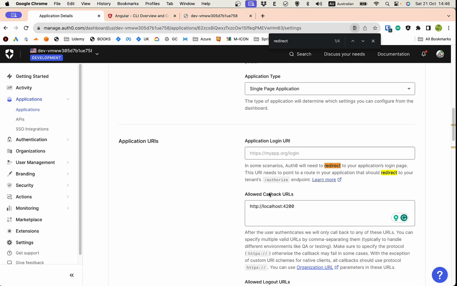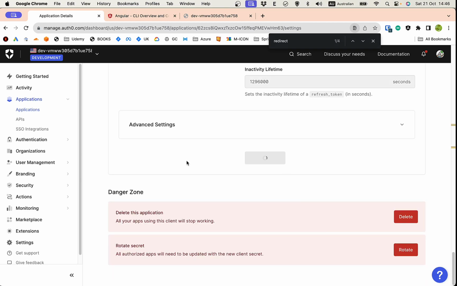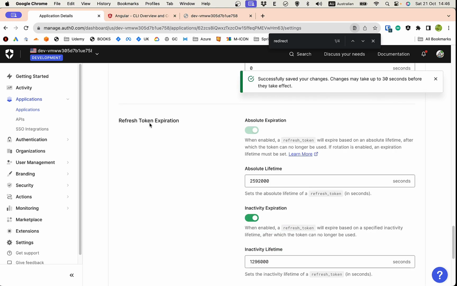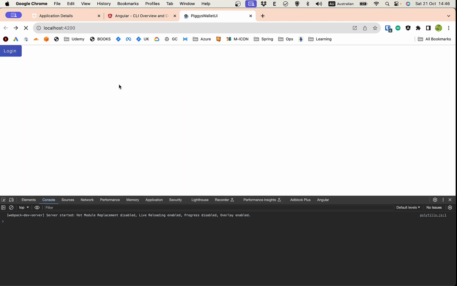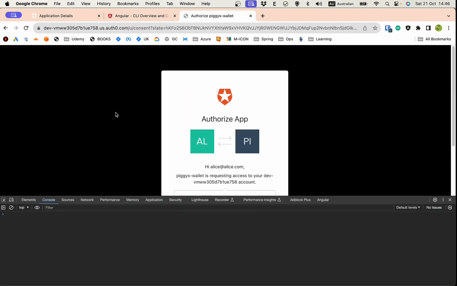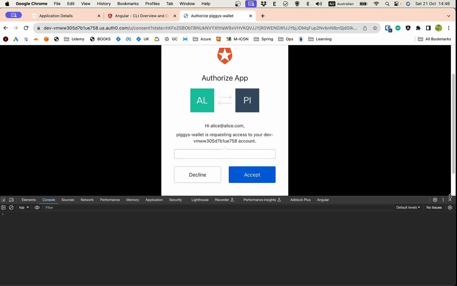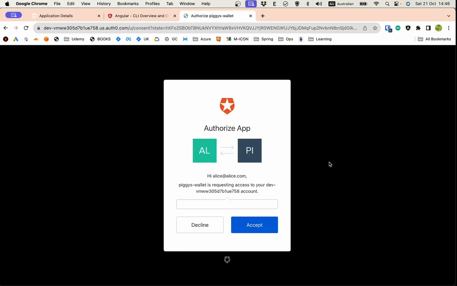Actually, this one. Okay, so I don't know. Probably need this. Or have we saved this? Okay, let's try again. Login. Okay, so we were missing a trailing slash.